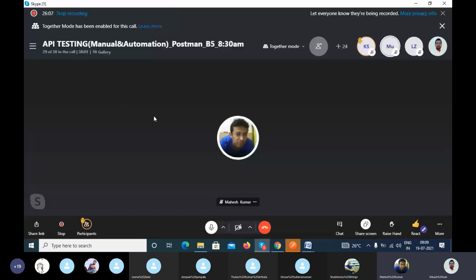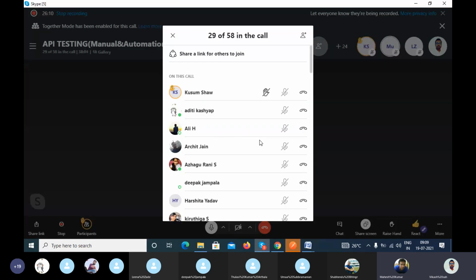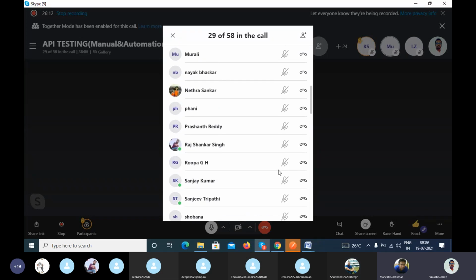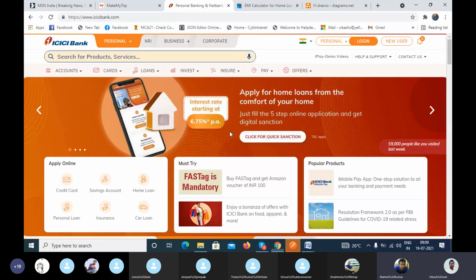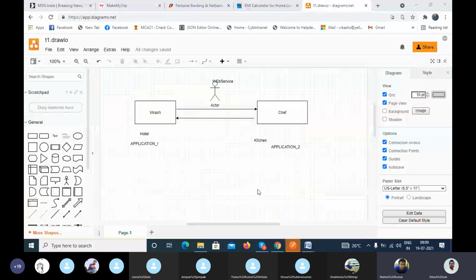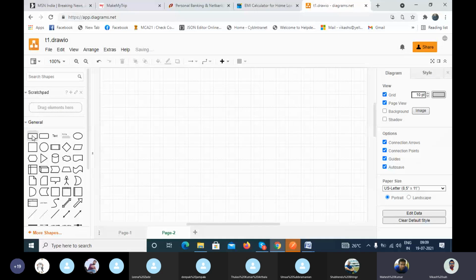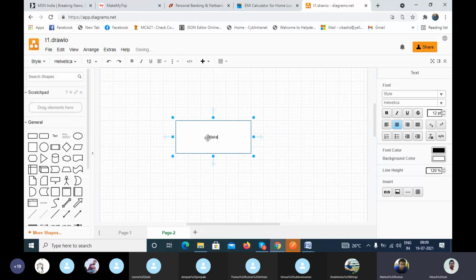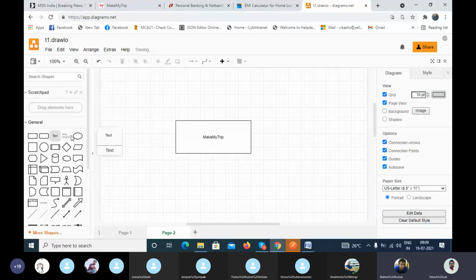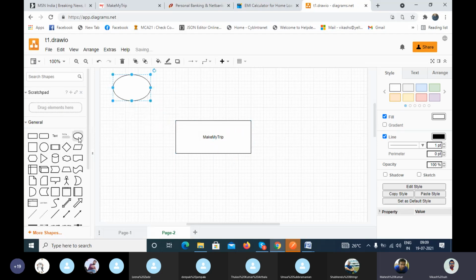Okay, let's try to understand this in a very simple way. I'm creating one more diagram here: this is MakeMyTrip, and let me create the airline companies. This is an airline company, and this is another airline company.